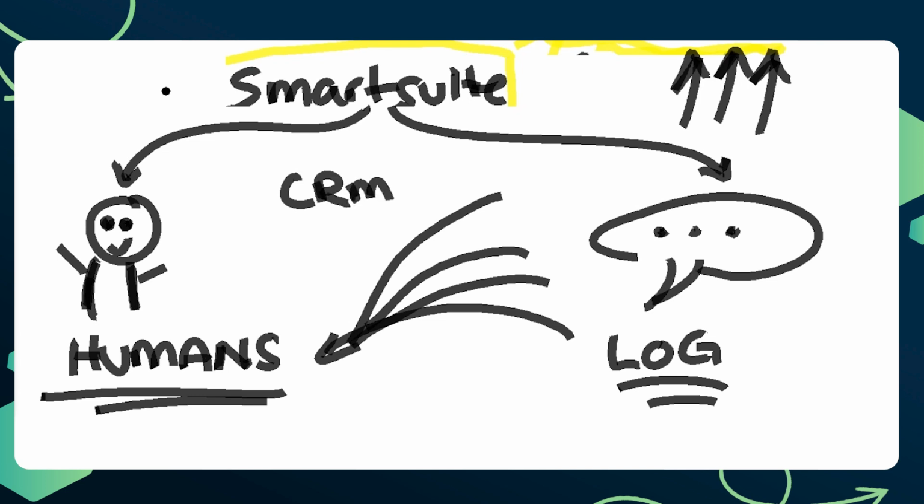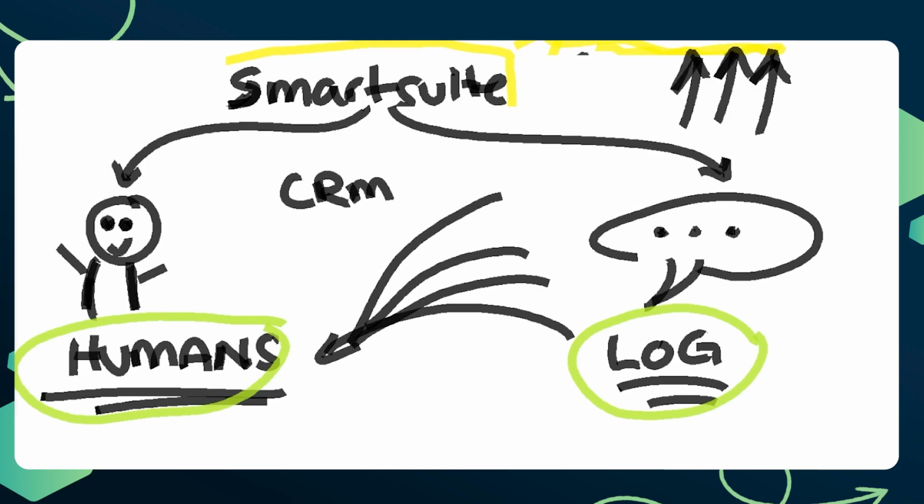So in SmartSuite land, I know if I want to make a CRM happen, I need to build at least one spot to log information, which will be one table, one database, and one spot to track humans. So this combination of a humans database and a log database is something you would have inside any no-code data tool. So when we think about things like Notion, Monday to a smaller extent, Coda, you will have the same kind of structure. If you're in a task management tool like Asana, To-Do, ClickUp, your structure is going to be a bit different, but I know these are the 2 pieces that I need to build. So with that, let's get ourselves over to SmartSuite and start building this out.